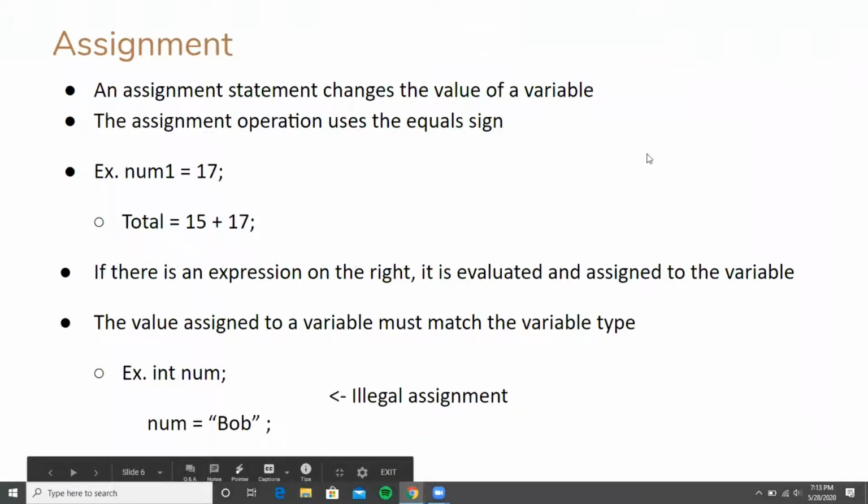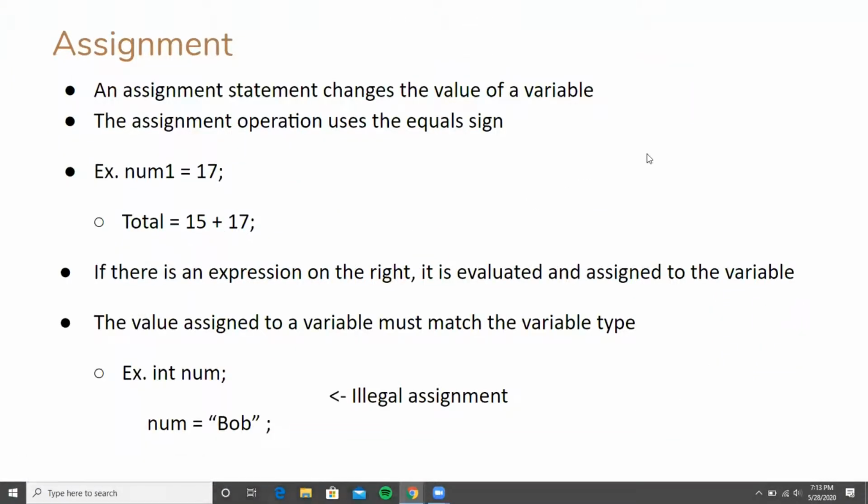After we initialize a variable by defining the variable type, naming it, and giving it an initial value, we can use an assignment statement to change the value of a variable. The assignment operation uses the equal sign. When we call upon the variable name, like num1 for instance, and set it equal to a different value, it changes the value assigned to the variable.